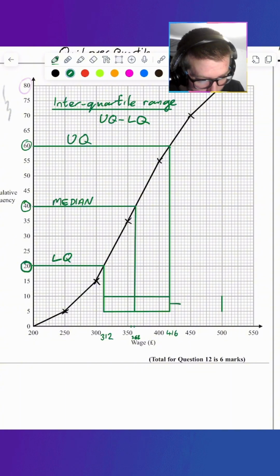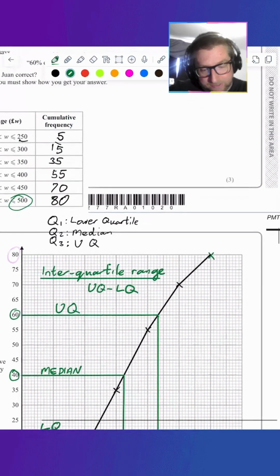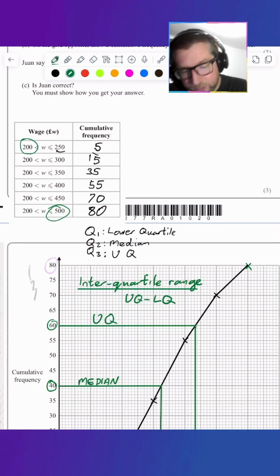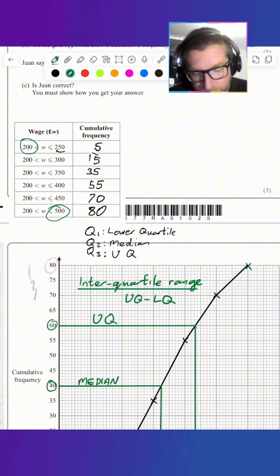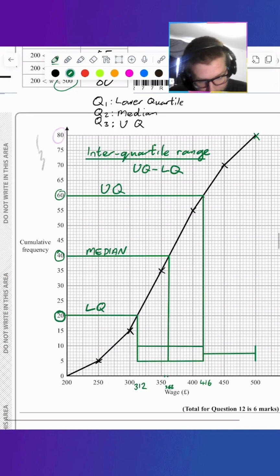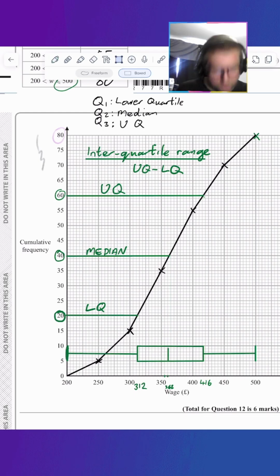And we draw a little line going out to the whiskers. Now, often the bottom part will be 0, but in this table, we didn't talk to anybody who gets less than 200. We're not interested in those people who get less than £200 a week. So definitely, the smallest possible value is 200. And the x-axis actually only goes down to 200. It doesn't go down to 0. This is the box plot.